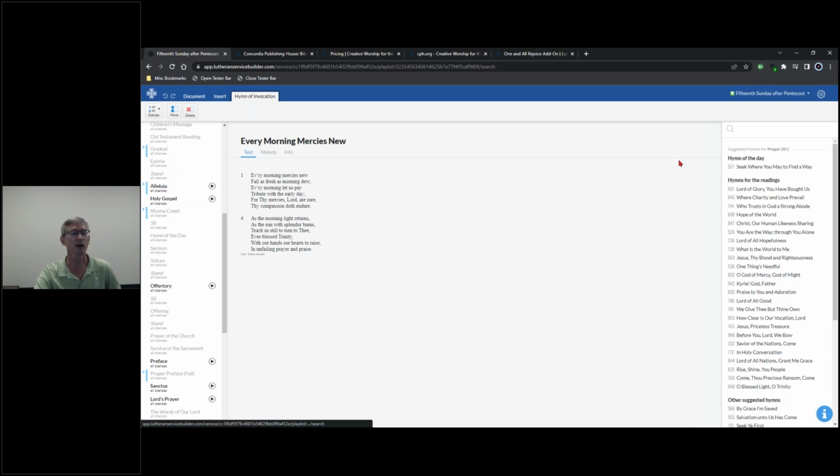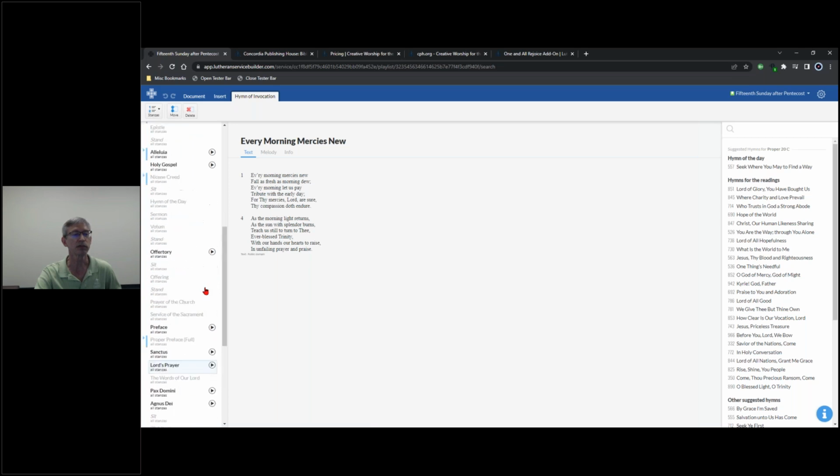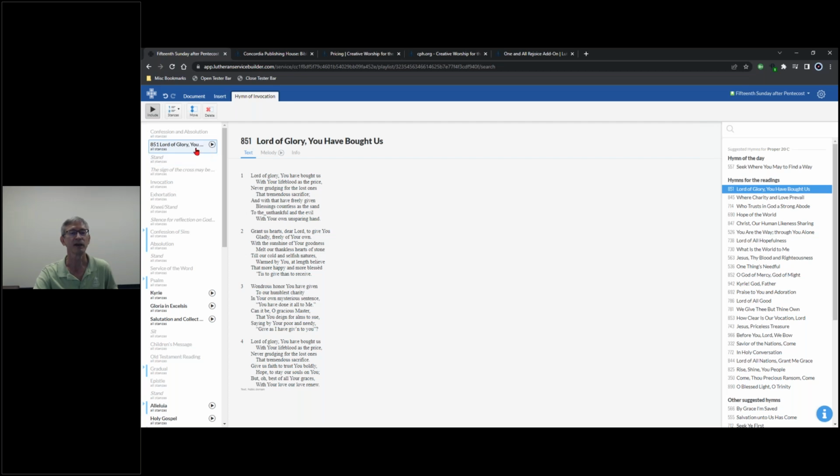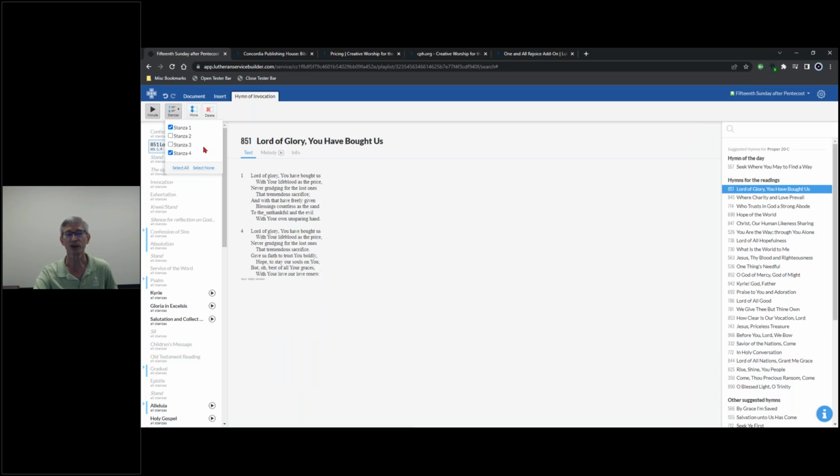Let's click on the hymn here, the first hymn, and let's change that. You can do this in this playlist view. You would normally do it in Prepare Bulletin and it would just run through your presentation and your playlist as well. I'm going to click on one of the hymns here off to the side, and we would have the same stanza selection if you had already made it in the bulletin view. Then it would also show here with just stanzas 1 and 4 as well.